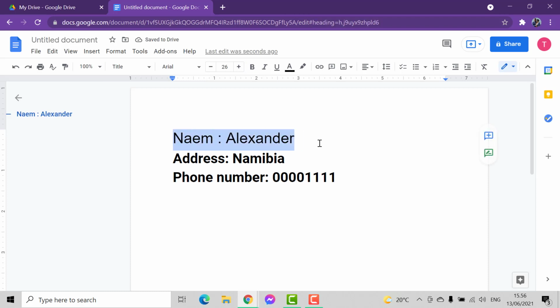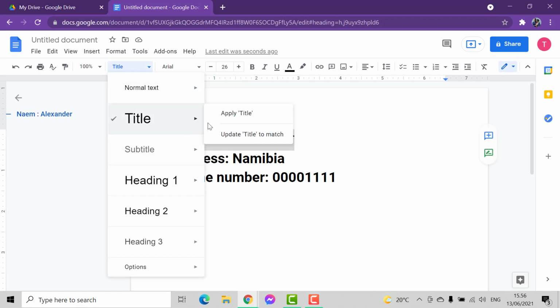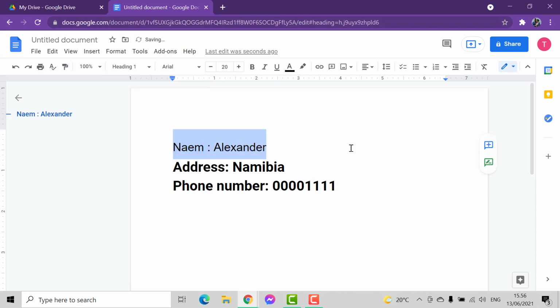Now on the title, it's already preset as 26 font size and in Arial. We just change it to, let's say, heading 1, and you can see that just because it is chosen as heading, you can see something comes on the left side that you can follow.